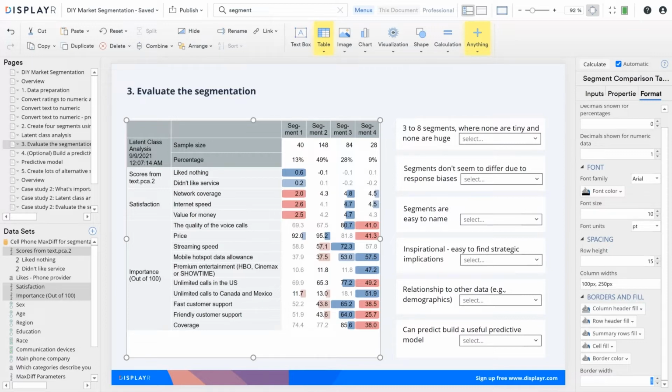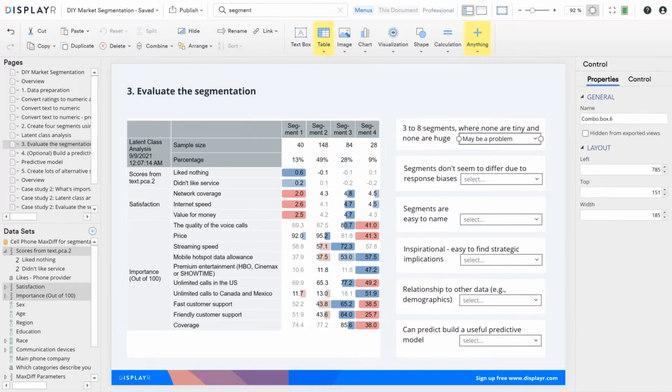And we want the segments so that none are tiny and none are huge. Now, if you look here, our segments are varying from 9% to 49%. That is a fairly large variation. We would ideally like them all to be 25%, but that never happens in practice unless it's a problem. This varies a bit too much for my liking, but you can live with it, right? If these 9% are truly special in some way, and these 49% really are all very similar, then it could be okay. I'm going to put there may be a problem here as my first evaluation criteria.